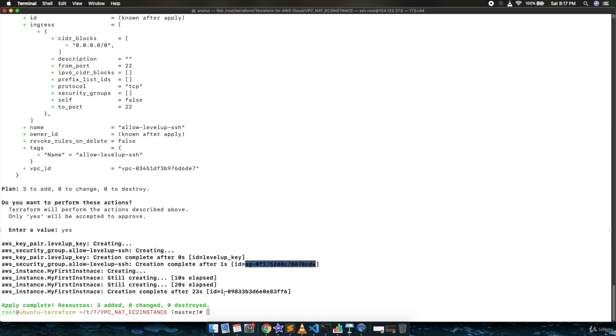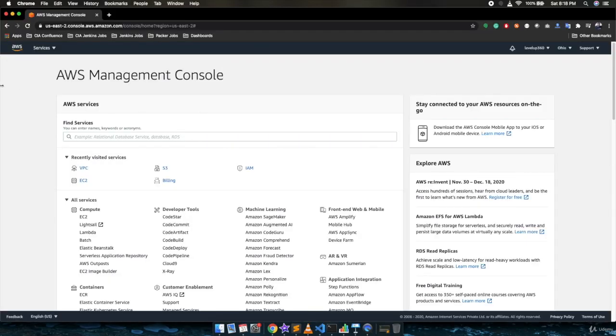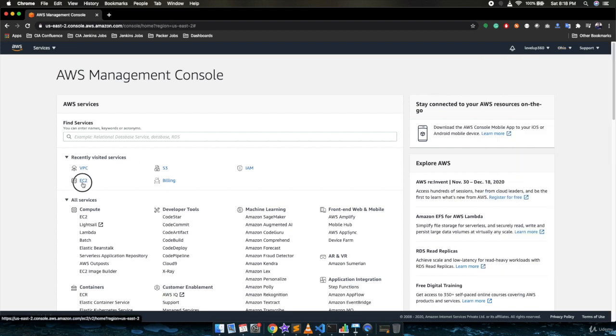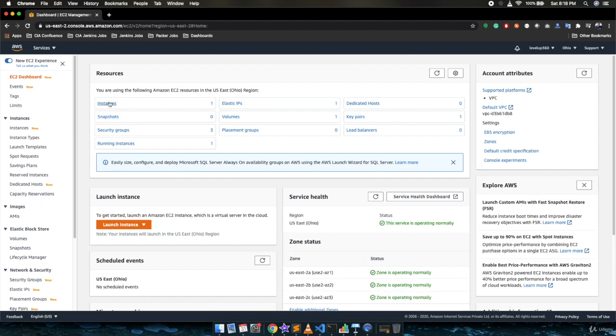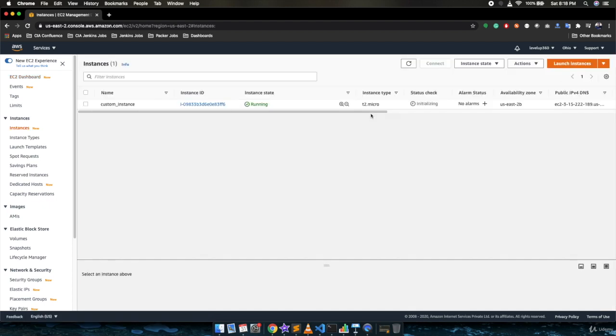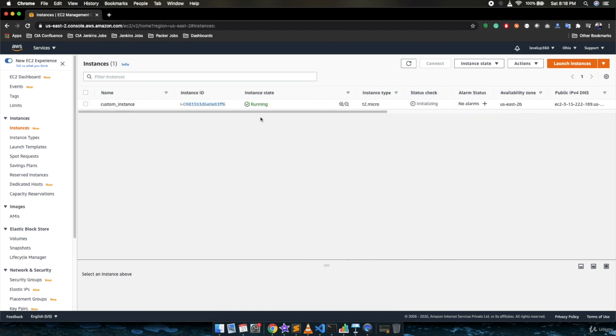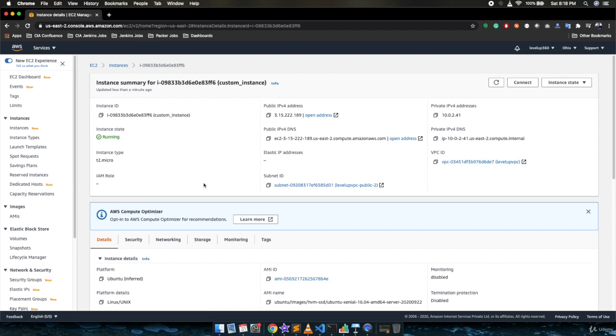Let's go to your AWS instance. So we will open the AWS console, please make sure you are in the correct region. We have spun up the resources in US East 2 and we are in the correct region. We will go to the EC2 instances, and here I am getting the complete picture. You can see I have the one instance group, one key pairs, three security groups, and one running instance. Let's open the instance, and if you scroll, then this is the public IP of your instance, 3.15.222.198, and the private IP is 10.0.2.41.